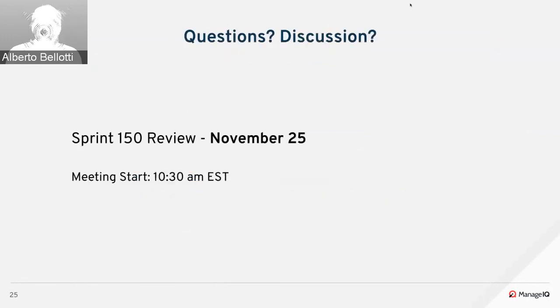All right, well, that brings us to a close. The next sprint review is scheduled for 2 weeks from today. I know it's the day before Thanksgiving, but if we move it, it probably means that a subsequent sprint review, like 152, will fall on the week between Christmas and New Year's. So we will likely keep this date of November 25th.